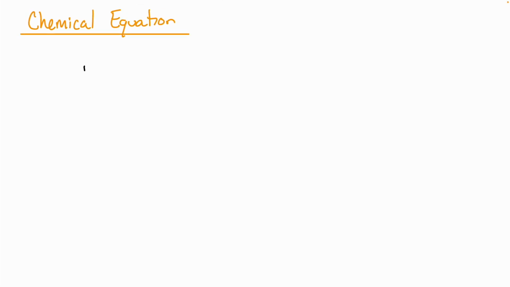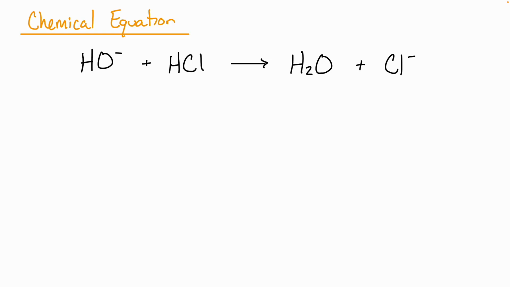This will be a simple acid-base reaction, one of the first ones you would have learned way back in general chemistry in Chem 1A. We mix hydroxide and hydrochloric acid together. What two products do we get? Water and our chloride ion. So this would be our chemical equation, our reactants and our products. But now we're going to look at the reaction mechanism.